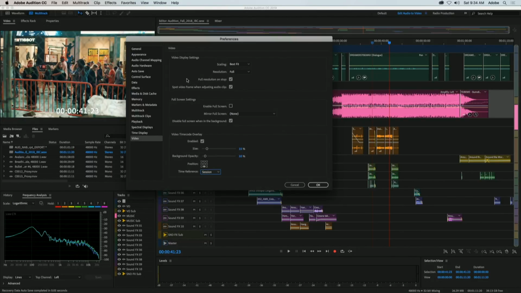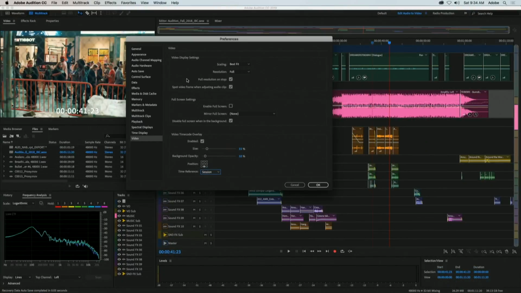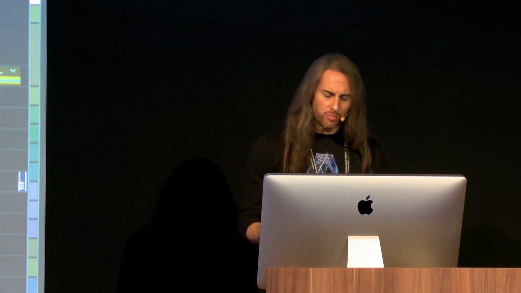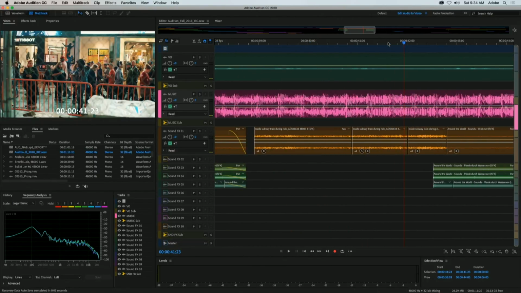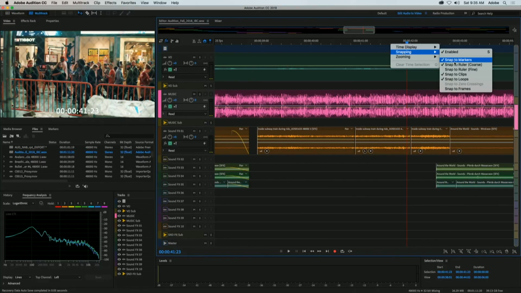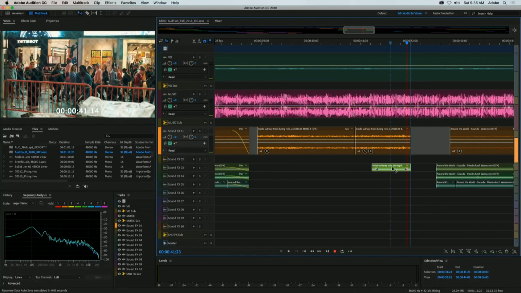Additionally, in this video preferences panel, a new option that we added back in April was something called clip spotting. So this is directly related to using Audition for sound design. If you're trying to slip and slide sound effects against time code in a picture to really time out the sound design properly, you could always do this in Audition, but it was a little challenging. Now what you'll find if you zoom in, and again, you can set your snapping preference. I've got a bunch of snapping here to frames, in this case, if you're going to be actually doing clip spotting. But as you move clips around, I'm just going to click and drag this blue dotted line that you see there, this represents the exact position of my cursor.